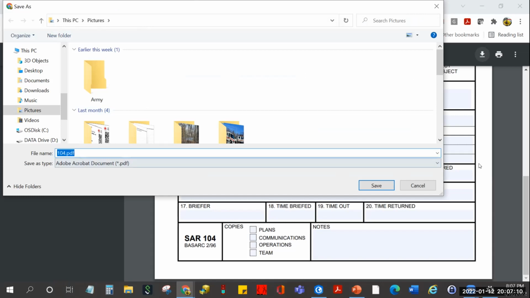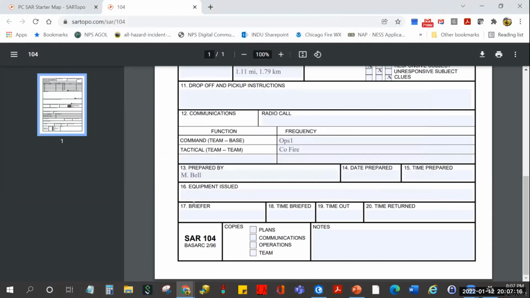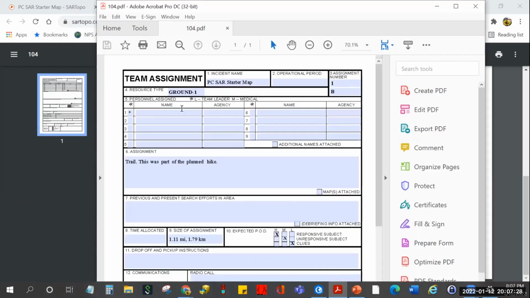So I'm downloading 104. Let me put it in a spot where I don't lose it. Save. And then it's going to open in, now I happen to have Adobe Pro on my computer. But when you download it, it is a fillable form.